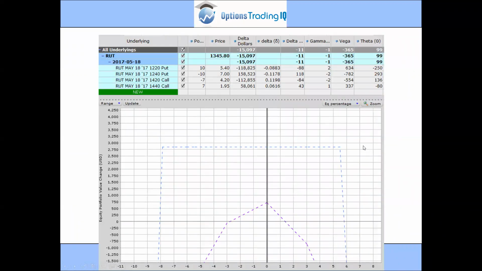One last concept I want to cover is looking at positions individually, but then also looking at them at a portfolio level. That concept of portfolio management. We're going to look at 3 positions. We've got a condor here. Individually, this position's okay. It's got a little bit of negative delta dollars, but it's not too bad. It doesn't really need to be adjusted. Delta theta is about 10%, so still within acceptable levels.